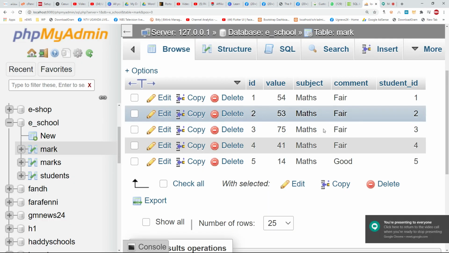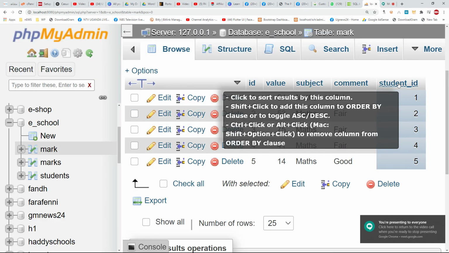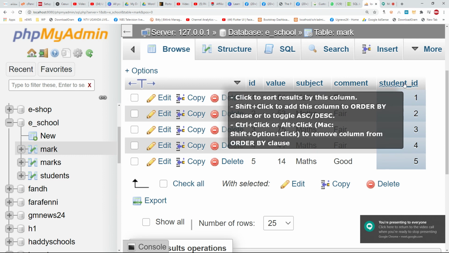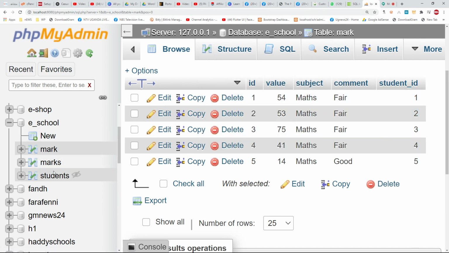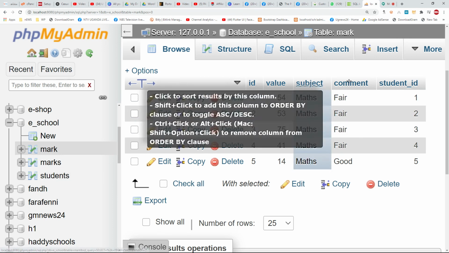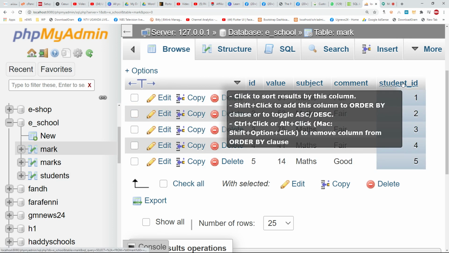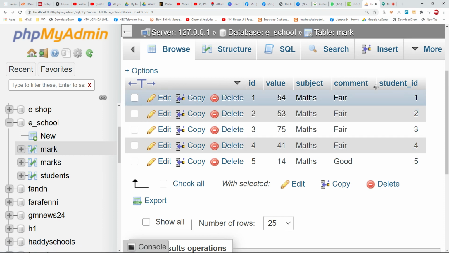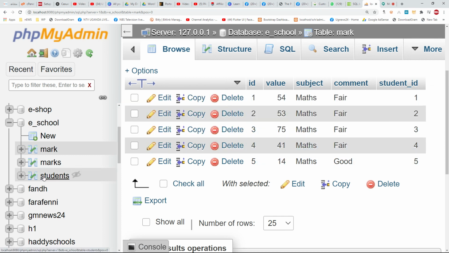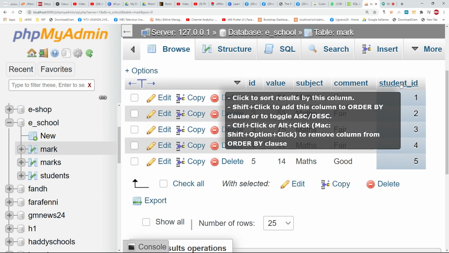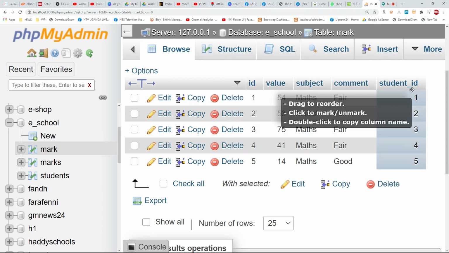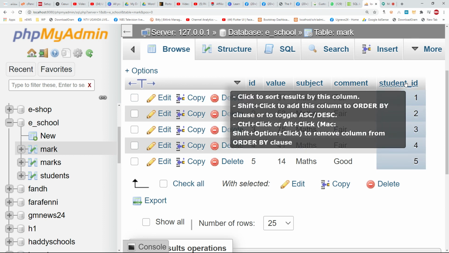So you see, this ID is dependent on students. Otherwise, if a student does not exist, this ID will not be there. This ID is what we call a foreign key, because we are borrowing it from another table. It's just like the word foreigner, someone from outside. So it is from another table.